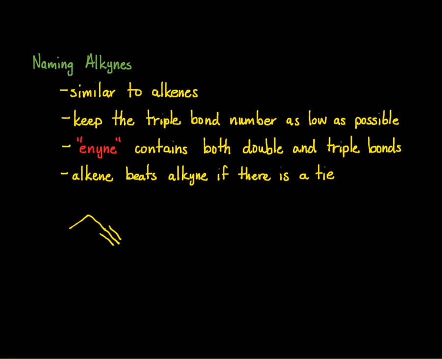When we number, we have to remember that there are 1, 2, 3, 4 carbons there. For a 4-carbon chain, the base name is butane. It's an alkyne, so we're going to change butane to butyne. The triple bond is between carbons 1 and 2, so we're going to name this 1-butyne. Keeping in mind it's a linear structure, we can incorporate the geometry of alkynes into our bond line formulas, which is one of the reasons why we like to use bond line formulas. And I'll show you another example.